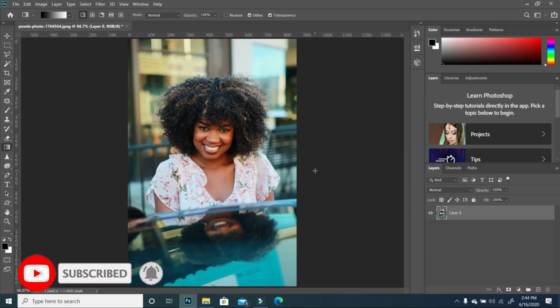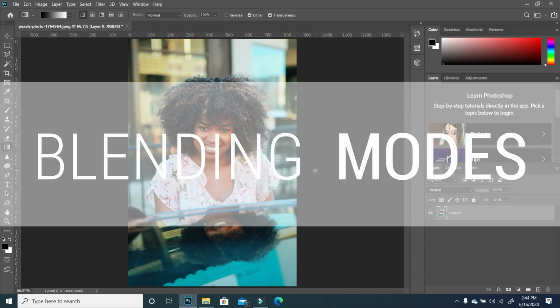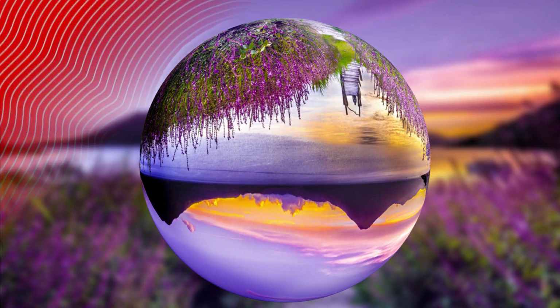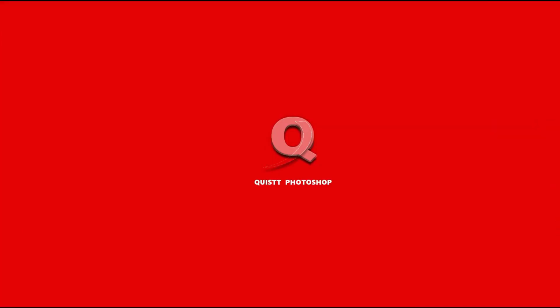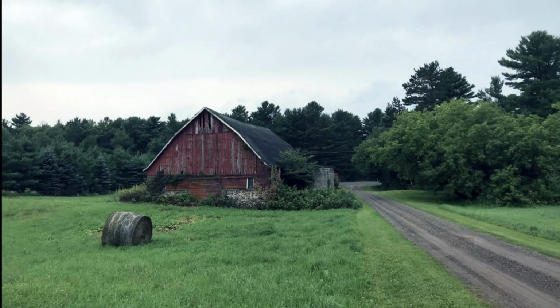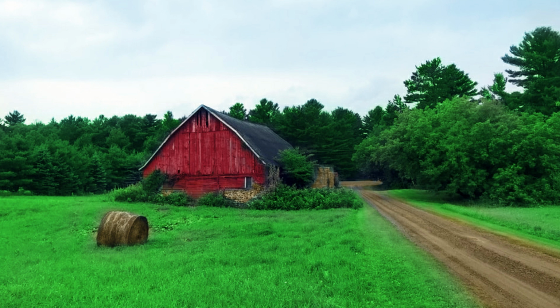So today I'm going to talk about blend mode. So if you are ready, let's jump right into this. The blending mode allows you to add a smoke effect, turn your dull image into a richer image, and change the mood of your background to something like this. Even add a logo and backlit your logo.